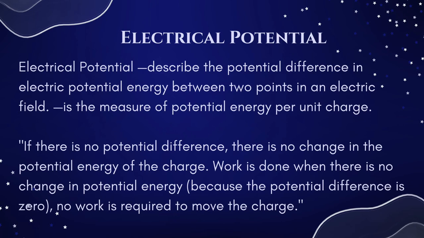If there is no potential difference, there is no change in the potential energy of the charge. No work is done when there is no change in potential energy because the potential difference is zero. No work is required to move the charge. So the work required to move a charge between two points on the same equipotential surface is zero. Moving a charge along an equipotential surface does not require any work because the electric field does no work on the charge when it is moved along a surface of constant potential.